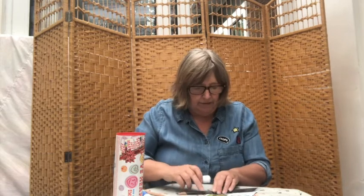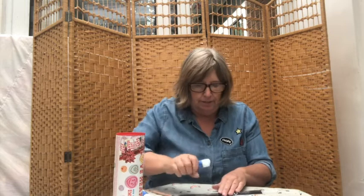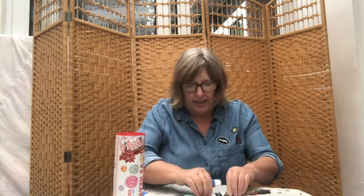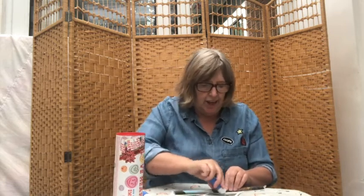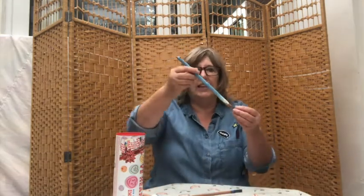And your pencil might start disappearing, so just pull it out a little bit and keep rolling right up to the top of the page. You don't need loads of glue, but you do need a nice bit of glue on the top corner so it all holds together. And what you want is a nice tube that's more or less the same width all the way along. Pull your pencil out, and there you've got a colourful tube.